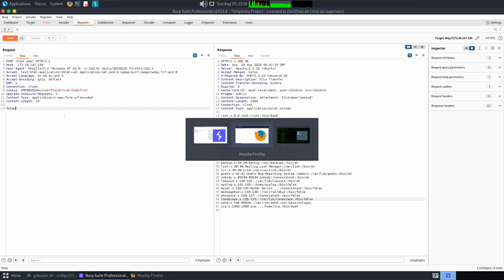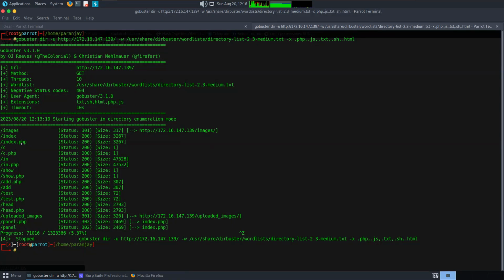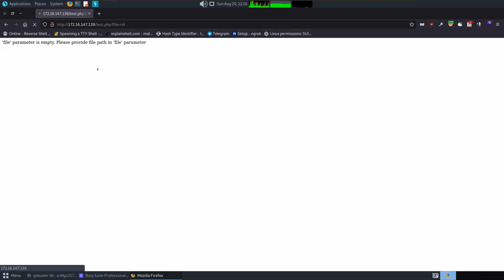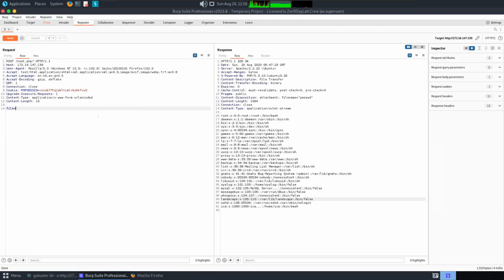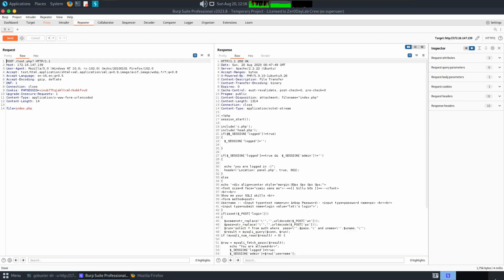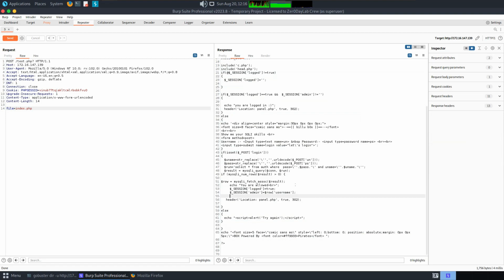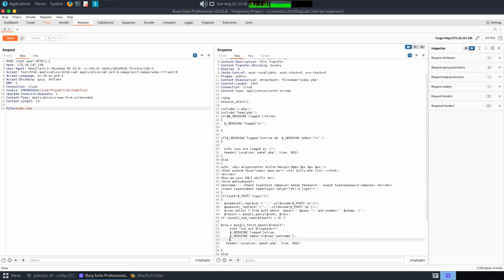So now what I'm gonna do is go back to here and see if I can get the source code of index.php. I will click on send, then yes, I got it. But whichever things are useful, I have to search for them. Whatever is useful, I have to extract from here.